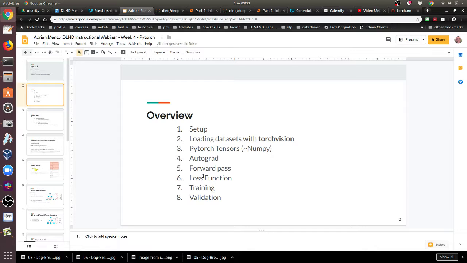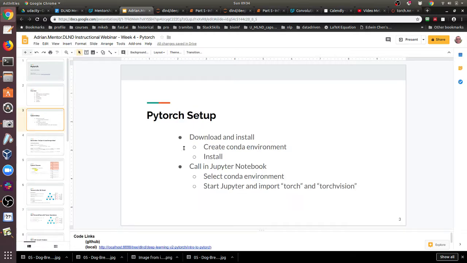notebook. Okay, well, the first thing that I want to talk about is the setup of the PyTorch library, which I have already done, and all I need to talk to you about is how to install it in a different environment so you can troubleshoot it easily if something goes wrong.